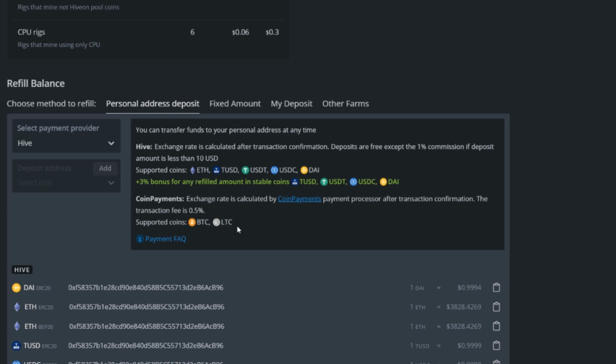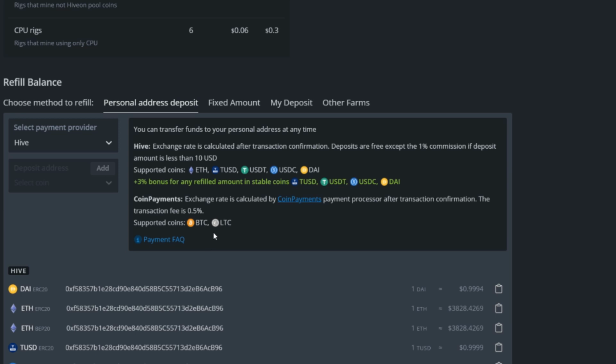I'm going to go with LTC because Litecoin seems to be cheap. They only charge 0.001 LTC to pull out of the exchange and out of the crypto.com app, which only works out to be like 18 cents USD or about 24 cents Canadian. Depending where you're from, I am from Canada, so that's about 24 cents, which is way cheaper than $25 just for the USD. So that's pretty insane right there.